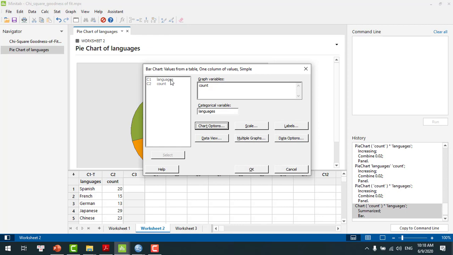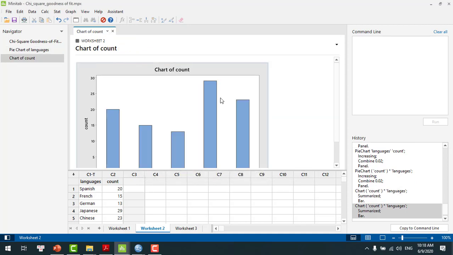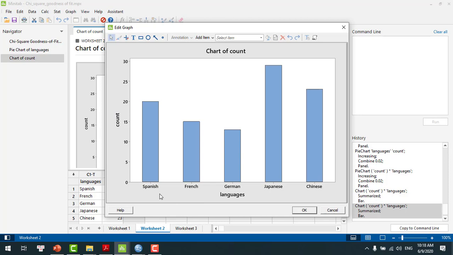That's the categorical variable that we are trying to graph. Click OK, and there we have our chart. Okay, so now here we have the languages with the corresponding count of students that we have there. Now, sometimes, like in this chart, for example, it is hard to actually read the number. So here we can see that it's 20, but this one I'm not sure if it's 16 or 17, so we might want to add that information.